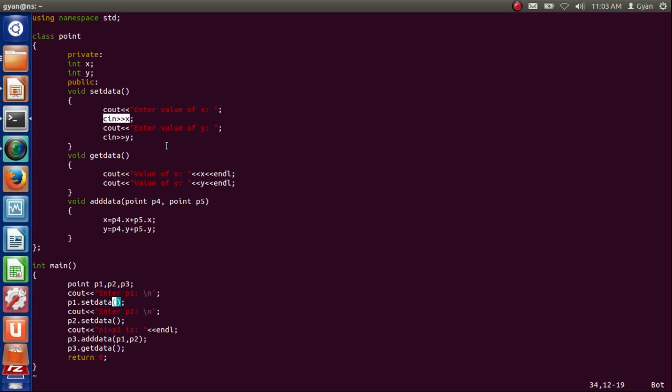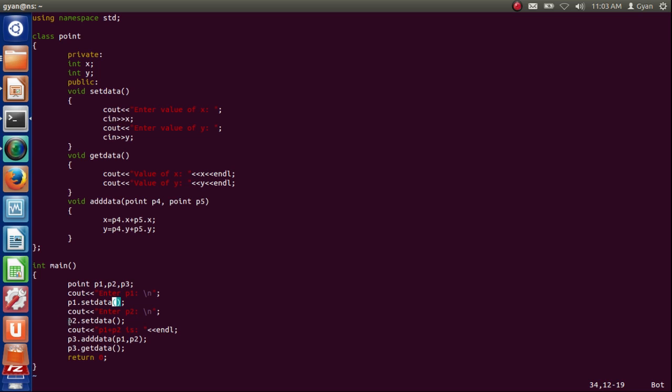Here p1 is calling set data, so cin x is the same as cin p1 dot x. Whoever is calling set data, x belongs to that object and y belongs to that object also. So ultimately here we are taking input as p1 dot x and p1 dot y by calling p1 dot set data.